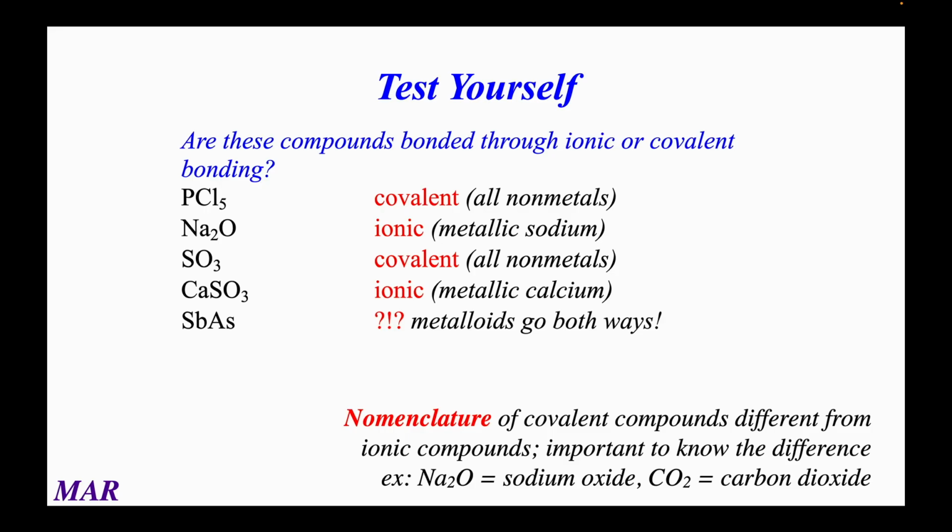When you have a metal with a nonmetal, you're either going to call it just metal, nonmetal oxide, like sodium oxide, or you could have sodium chloride for that matter. Or, of course, you could use the Roman numerals if you had variable charge transition metals. So that's why this stuff becomes kind of important. It's a different kind of bonding, and so chemists need to know if it's going to be strong bonds like ionic bonds or weaker but more flexible bonds in covalent bonds.